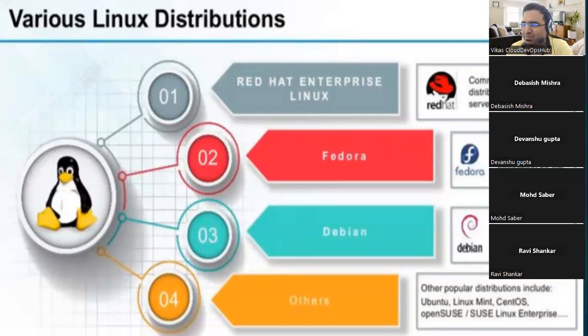These others are coming into the commercial category. These are not open source. Why is it not open source? Because they have taken that and they are providing some extra features inside it, and they are telling that it is the commercial version. Fedora, Debian, the original flavor of open source operating system comes into the Debian category. There is another category also where all the very open flavors or distributions like Ubuntu, Mint, CentOS, OpenSUSE, SUSE Linux Enterprise come into the other category as well. So Linux has been distributed into 4 different categories. No need to go deeper, just remember this point.